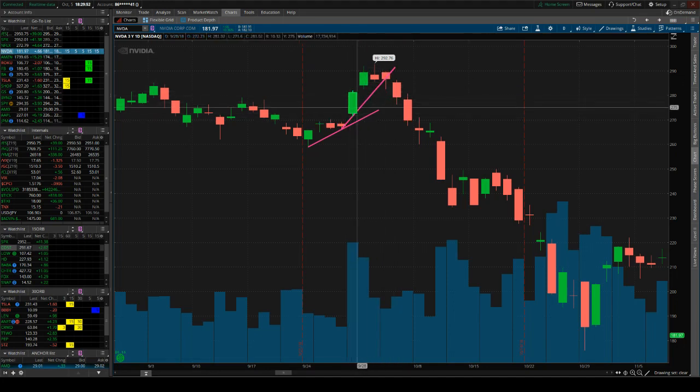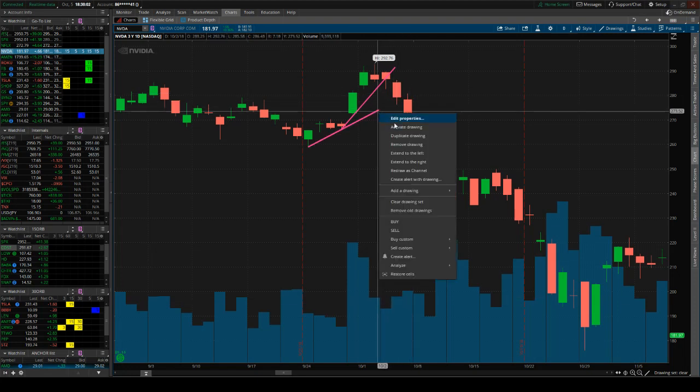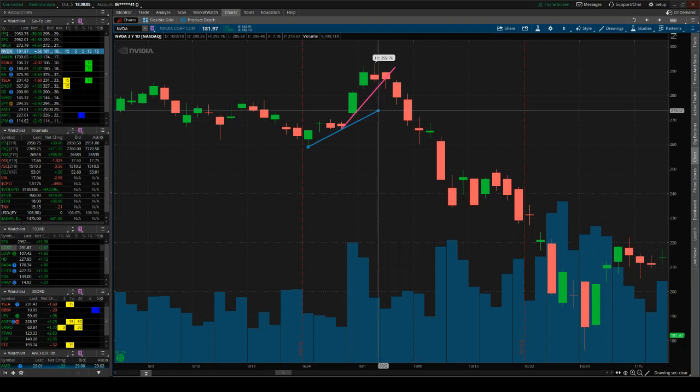Then it gives a big push up. You could even do another one right here. But anyway, this is your first breakdown below the first trend line. We have confirmation here with increased volume. Then we would look to short. Now it held this trend line right here, held that briefly, and then once it broke down, with one more confirmation bar below that minor pivot, it was a big move down after that.